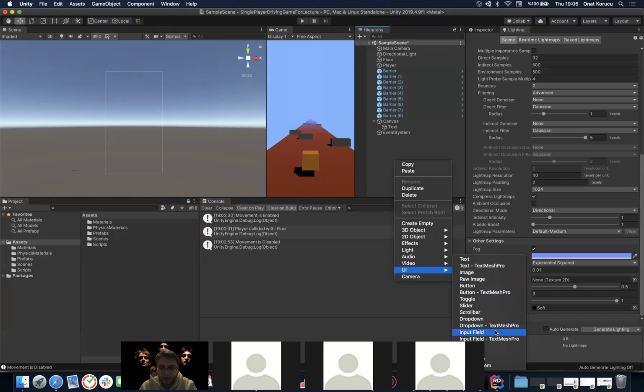You can add an input field for the user to fill. This is used in login screens, for instance, if you want to get a user's mail address. You can, of course, add a canvas, and you can add some panels to hold other UIs. Scroll views.